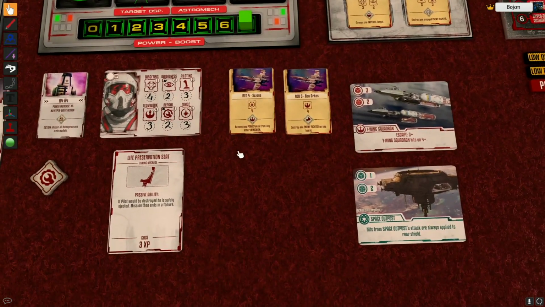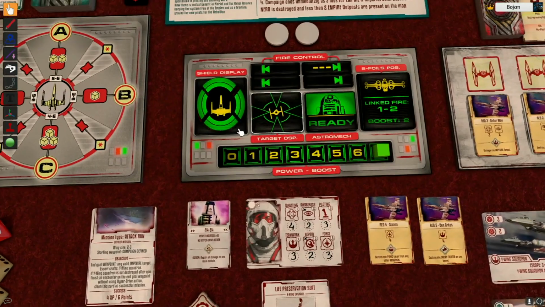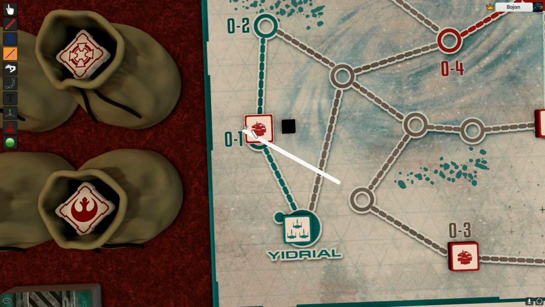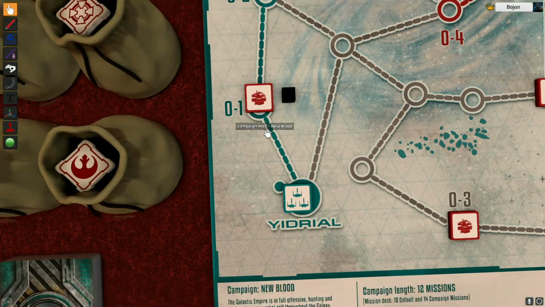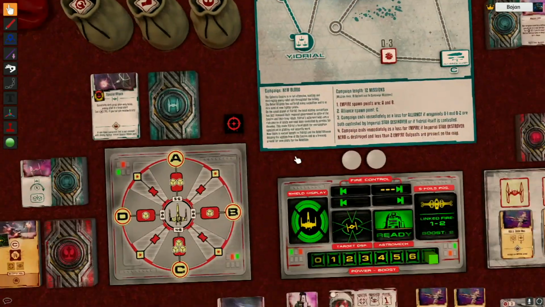But the mission is not limited to destroying this target. Of course I want to do it, but I'm just limited to keeping my Epsilon Squadron alive and well, and doing the encounter till the end. So it doesn't really matter how many enemy fighters we have here. We need to deal with all of them and then jump out. That's what it means to do the encounter on the end goal waypoint till the end.